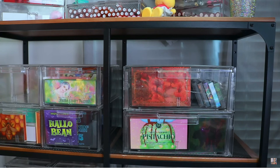It's already like 6 o'clock in the evening and I have been doing this now for a good 4.5, almost 5 hours. I didn't realize how much stuff I have, and I'm not even done. I haven't even touched my Glam Light drawers or anything like that. So I'm going to lay everything out, then I'm going to show you guys what everything looks like, and then I'm going to kind of go from there.